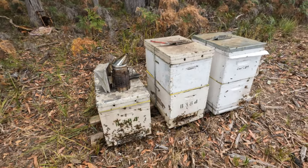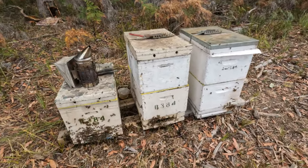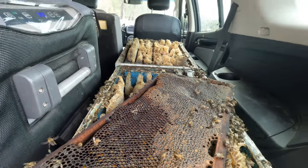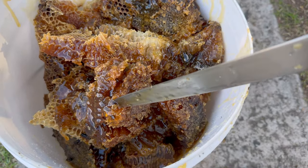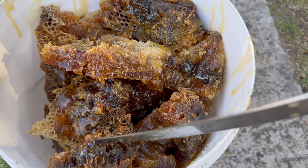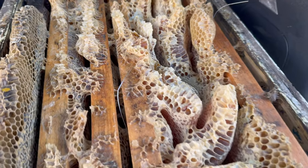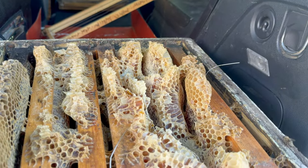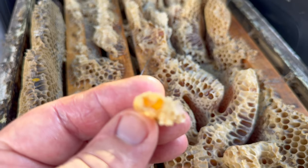I don't know if I'd call that an absolute success, but it's certainly another step in the right direction. And if you're wondering how many bees were left in those two supers I took off — it looks like hundreds. Wish me luck on my drive home. I thought I'd process this straight from the back of the car, but there's something very wrong about this honey. It's got a horrible taste — really bad. This will all be rubbish. And I've just had a bit of a taste of this honey here — I can't even describe it. It tastes like rotten lemons. Yuck.